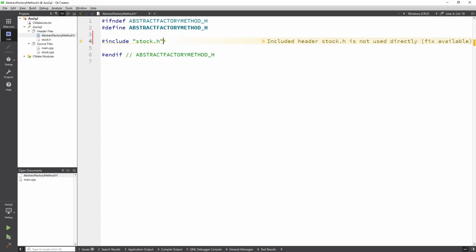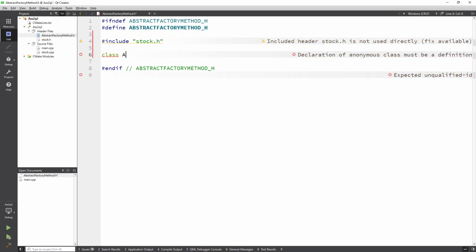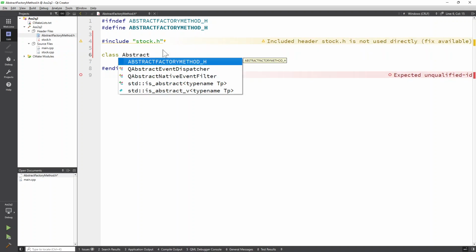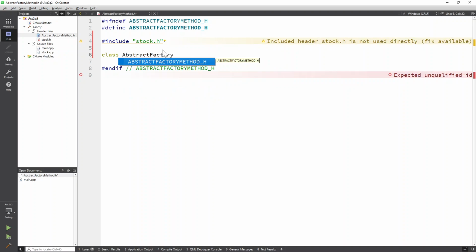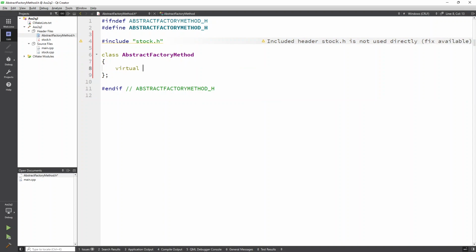Okay, and then we've got a class, and we're saying abstract factory method. Okay, and in that we're going to have a virtual, and we're going to say virtual stock pointer, we're going to say create stock.